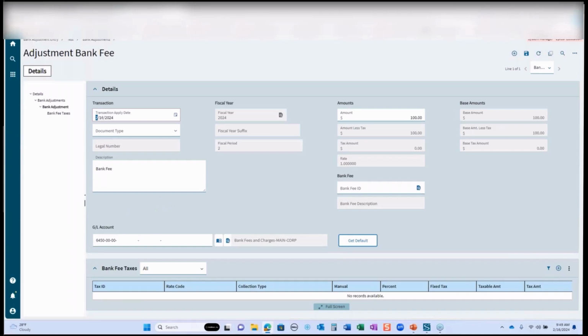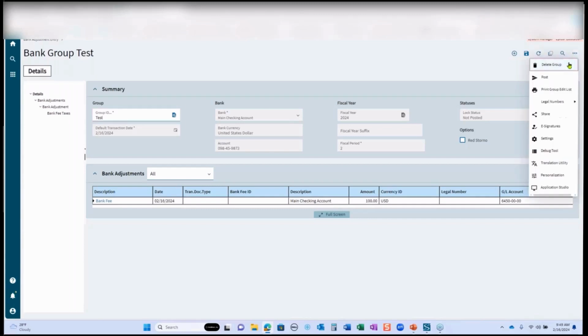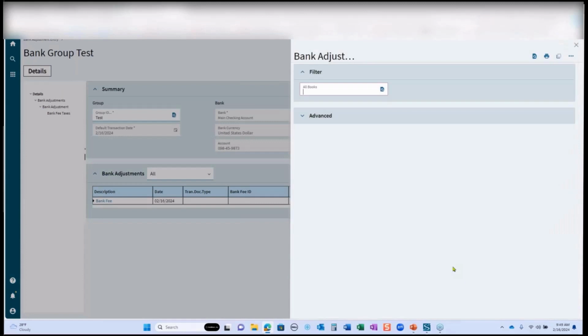So if we go back now to the header, you can see now we have $1,000. That's not going to be right, because if we print, I'm going to try to print an edit list. It has not been working well for me, but I will try to see if we can get it up.